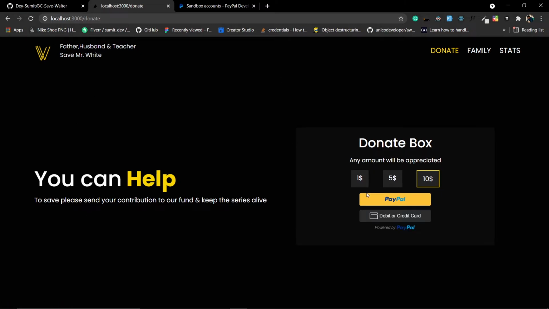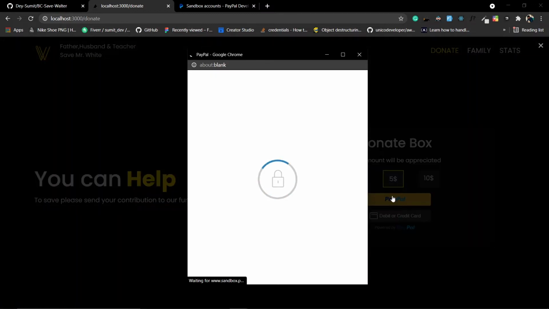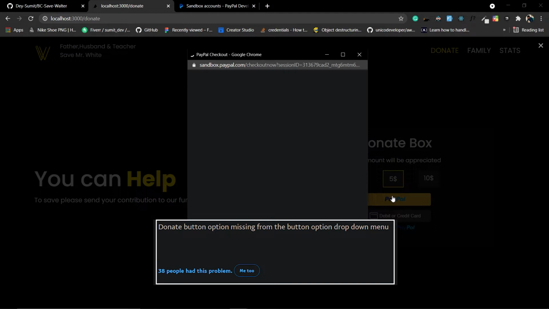Nice. So I have this PayPal button. Just click on whatever amount you want to donate, like $5, $10, let's say $5. Click on PayPal. Now here is a tweak, guys. I have not really implemented the donate button because in India the donate button is not available. But I'll provide you all the logic to implement a donate button. Don't worry.